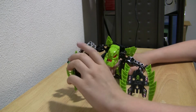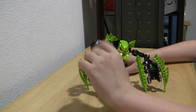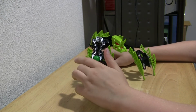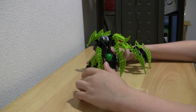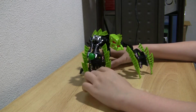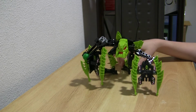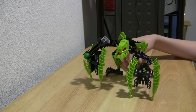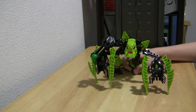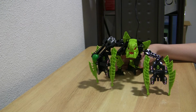For pieces, if you want pieces, you're probably better off getting Explode, unless you like lime green. For play value, Explode's better, but for parts and looking good on your shelf, I think he's better. He just has an overall better look and feel, so I think he's overall better than Explode. But rather than comparing him to Explode, I'll just talk about him.